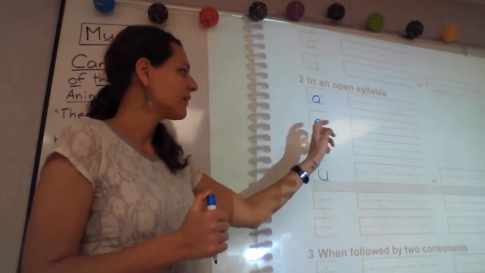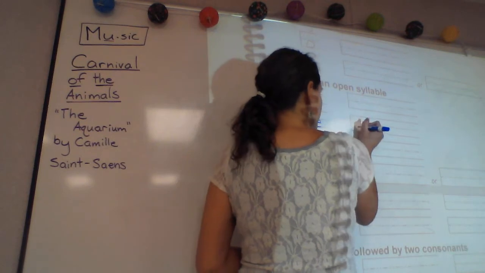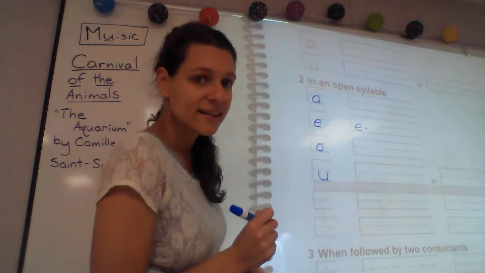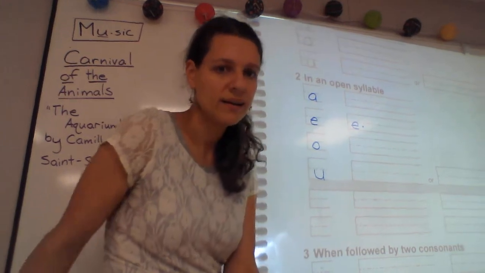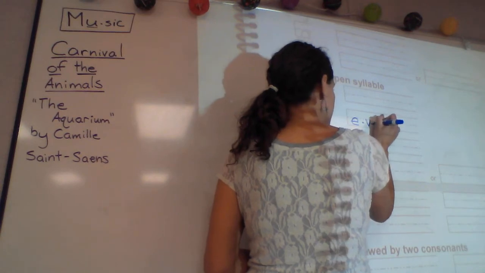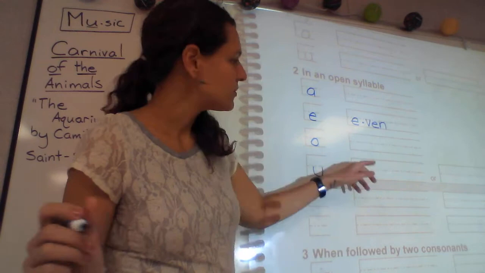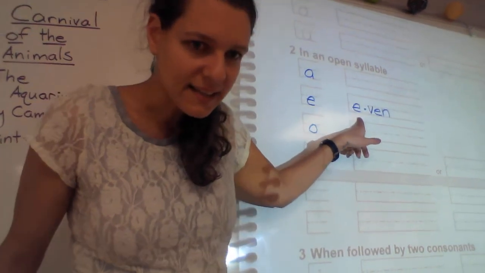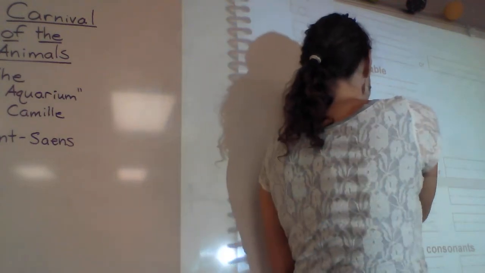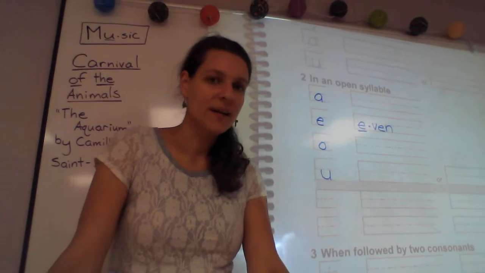All right, put your finger under the first phonogram in even. What do I need to write to spell it? Good, E. And what lets my e say E? Good, it's an open syllable. Good, what's next? Excellent, V. All right, and how do I mark this to show that it's saying its name? Excellent. Even. All right, let's make sure that's in there.